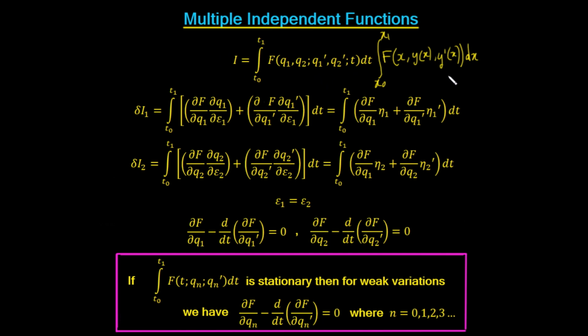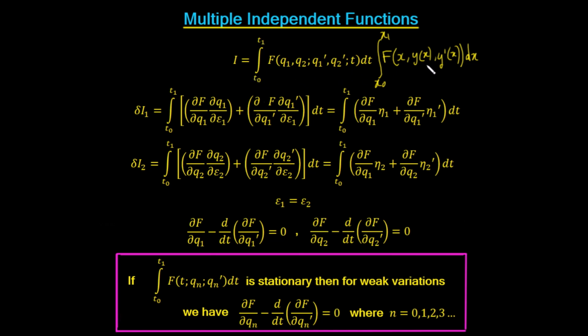Now the first thing to note is that we've replaced the independent variable x by the independent variable time. So rather than x, we've used time. The only reason why we've done that is because the example that we're looking at here is what we would see in a lot of examples in basic mechanics. And in basic mechanics, the independent variable would usually be time. So that's why we've replaced this with our time. But we didn't need to do that. We could have just kept it as a value of x if we wanted to.